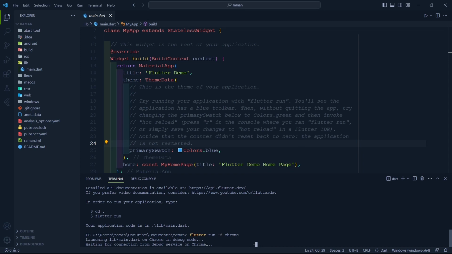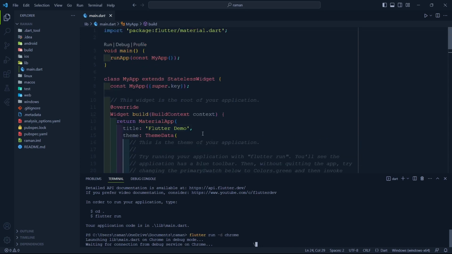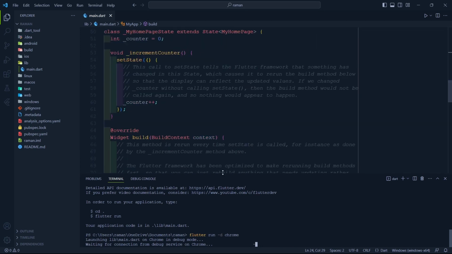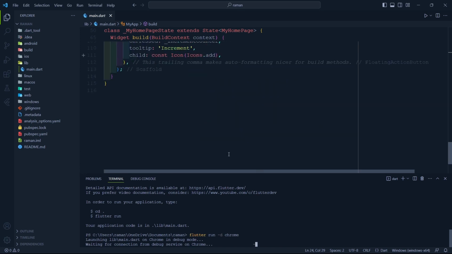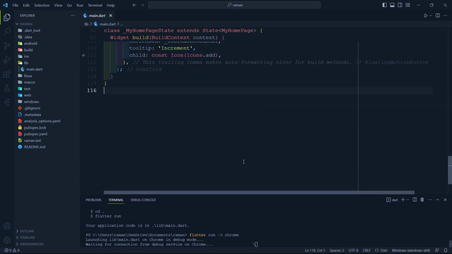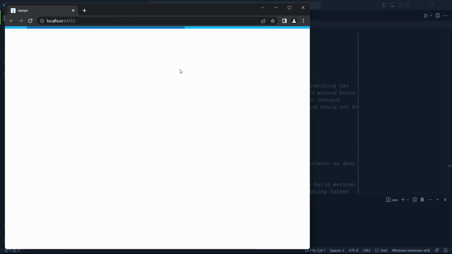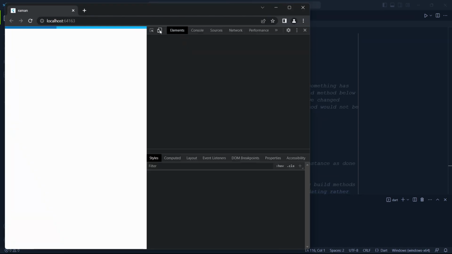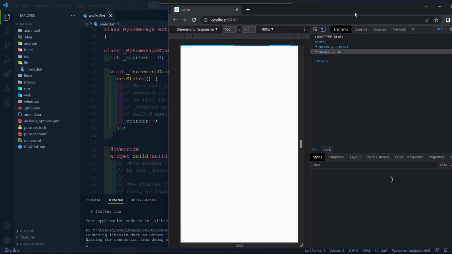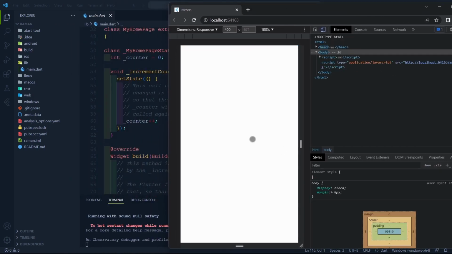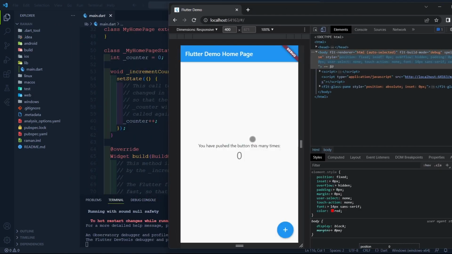It will be able to run real quick. Okay, so it is already here. Just give it a couple of seconds. Okay, this is your beautiful first project of Flutter.